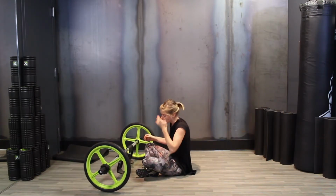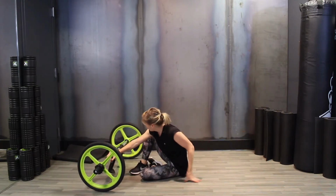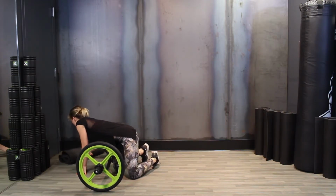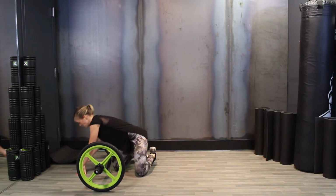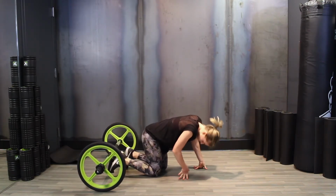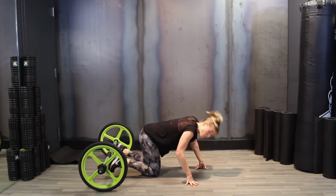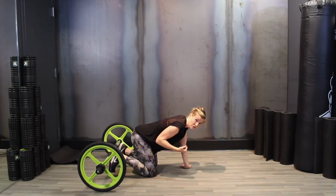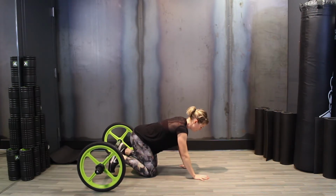We're gonna go right into a little progression with our full plank, because I'm gonna be walking around here. I'm gonna move that out of my way just a little bit. All right, so feet hips width. Toes are gonna go down into those cradles. We're gonna go back up to our plank with our feet and our anchors. Remember, pull that toe towards your shin. Keep that ankle nice and strong.